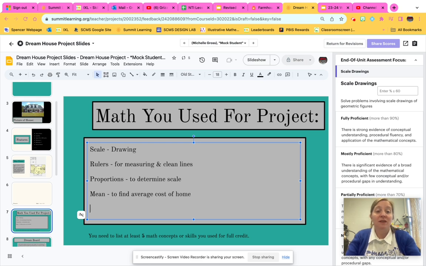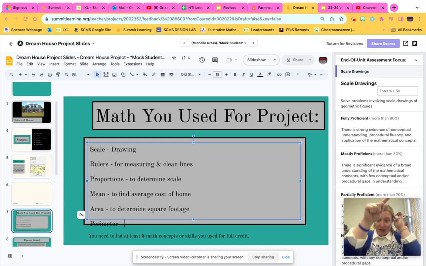We calculated the area to determine square footage. We also did perimeter to determine like the distance around, like how many blocks you needed to go this way. Wall distance.